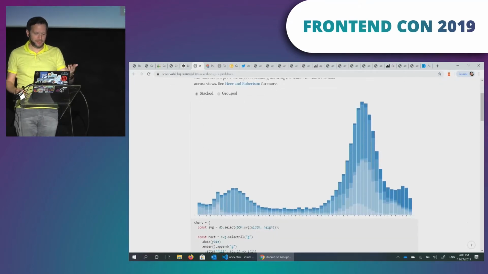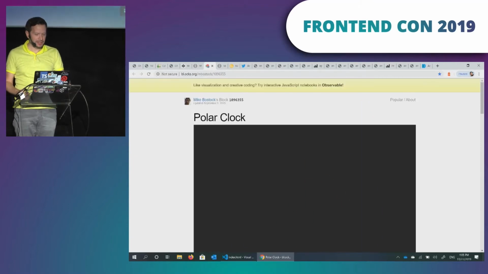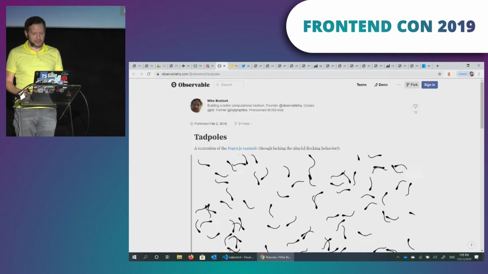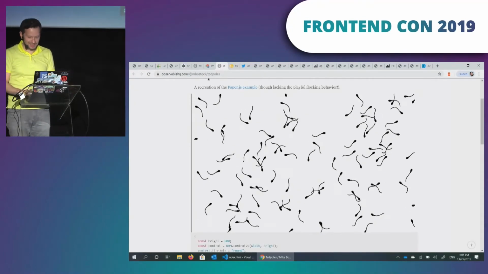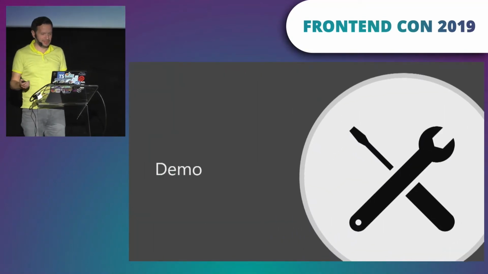This is basically your normal bar chart. It's slightly animated. And then you can make a polar chart that is actually a clock. And then you can make whatever. You can do a lot of awesome things with D3.